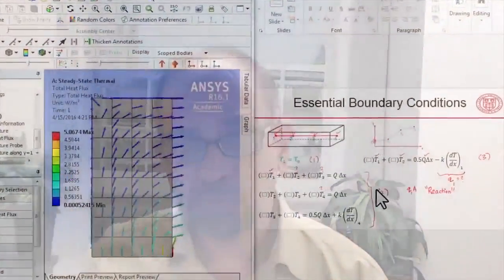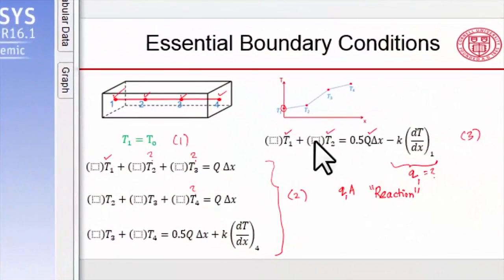Let's check the energy balance. In the big ideas in FEA, we saw that from the discrete equation at the essential boundary condition, we were able to calculate the reaction, and that involved the heat flux at that node times the area of that face. And that was step 3 in the finite element procedure. And so that's what we will do.